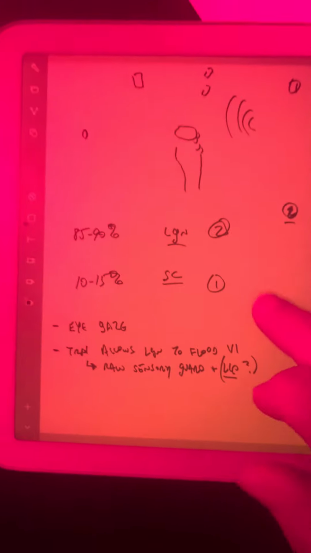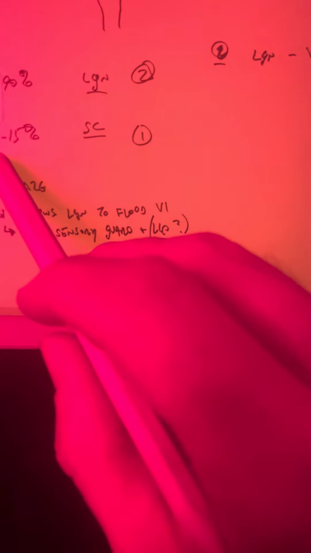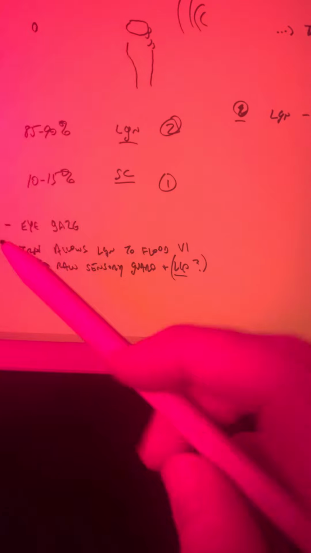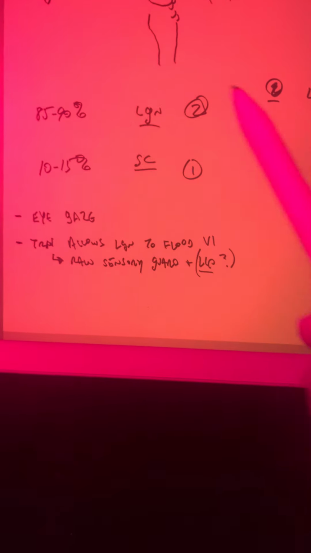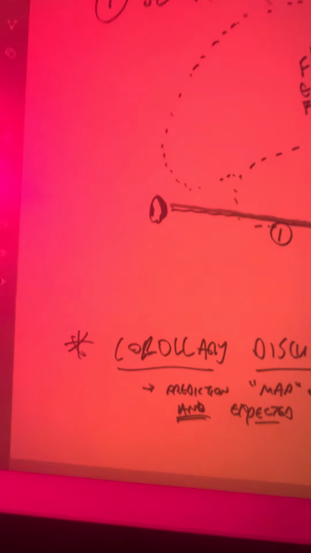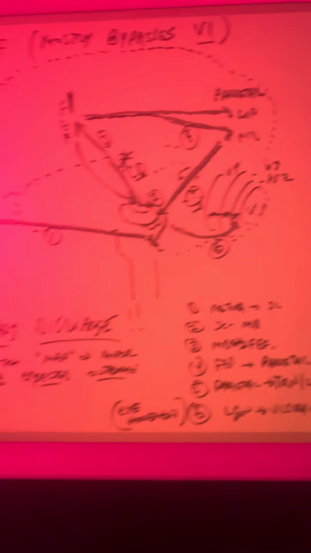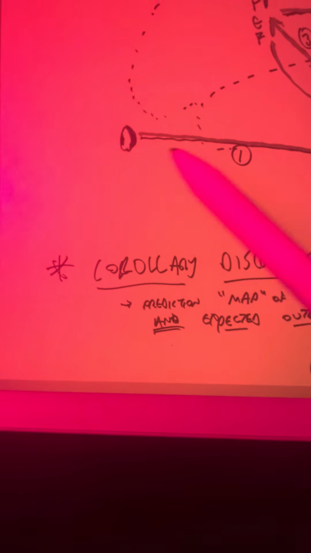The retina has two projections coming in from the retina. One to the superior colliculus, about 15% of the projections. The rest of it goes to the lateral geniculate, 85 to 90%. It's on the thalamus. We talk about this stuff all the time. This pathway right here comes fast. You don't even know what's happening.